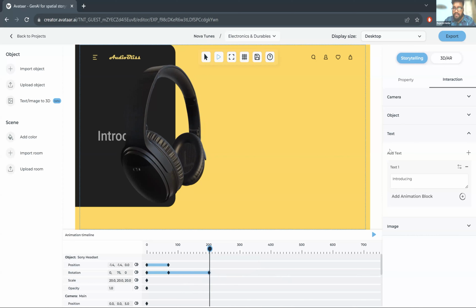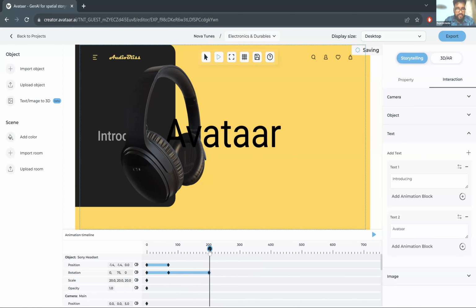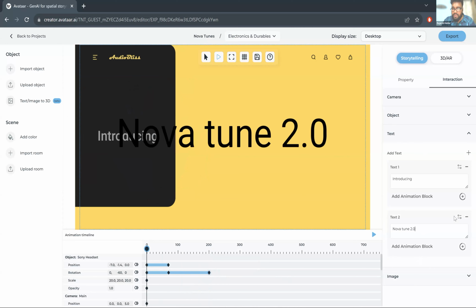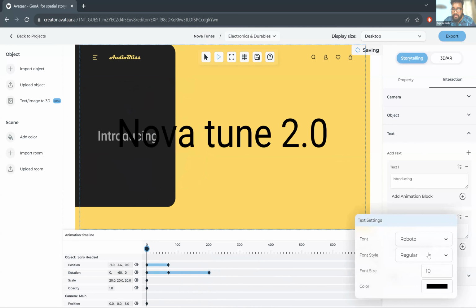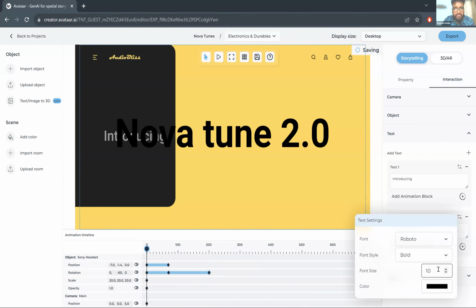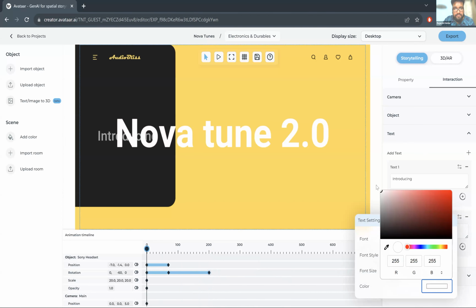What I'll do is I'll add one more text over here, which will be the text in front. So this text will say the name of the product, and that is the font size. And I'll make it bold, and make it completely white.